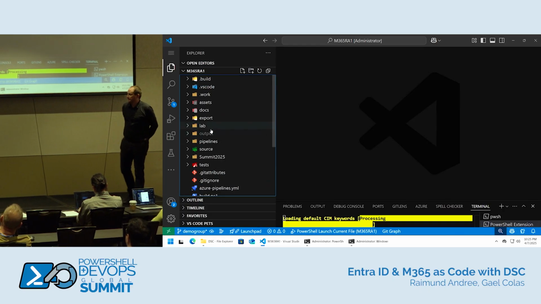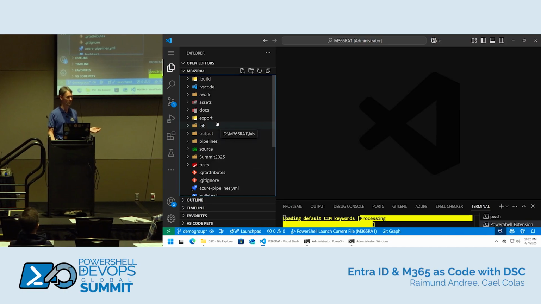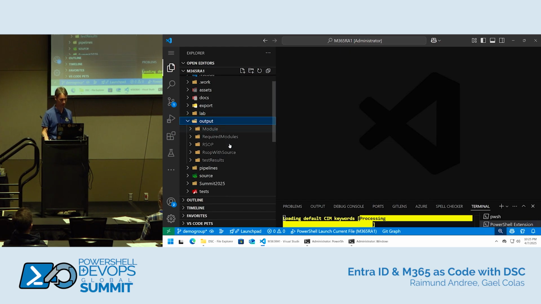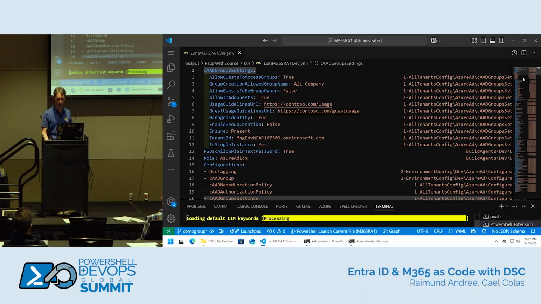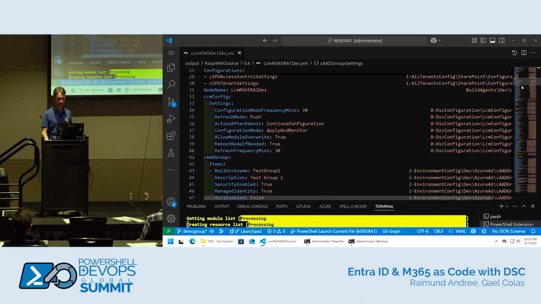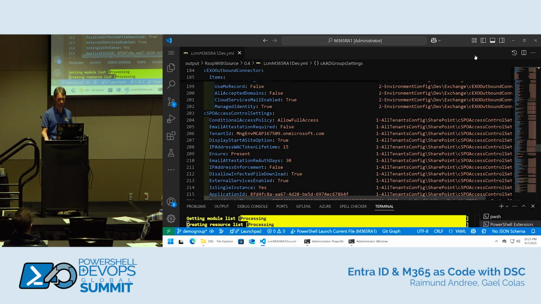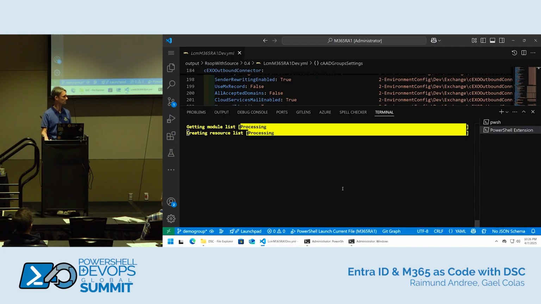And it's quite funny, Microsoft didn't come up with RSOP from day one either. Group policy in 2000 did not have RSOP. I think it was added in 2003 because of all the pain to know how the merging works. Here we have our output folder with all the artifacts that we need, for example, RSOP. There is even RSOP with source, so that we know from which layer a certain setting is coming from. You merge the different files together, and then you see where it's coming from. It's good to have this information, but it's not proper YAML. That's a detail. The one with source is not, the other one is. Yes, that's why we've got the two types.